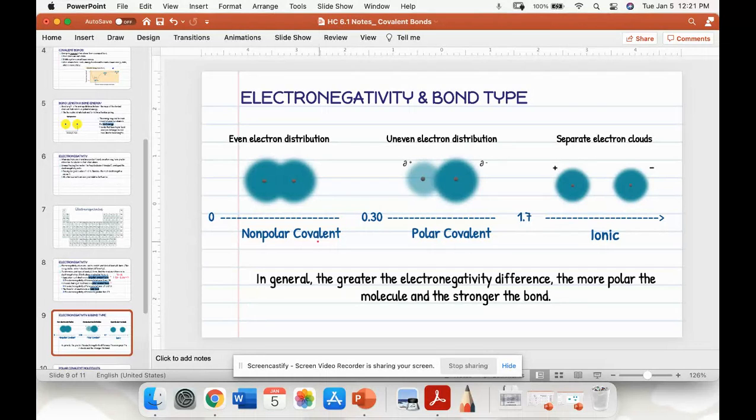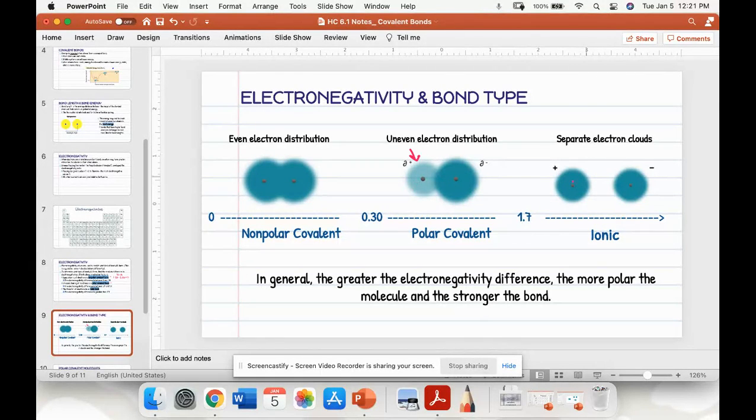So in a nonpolar covalent bond, electrons are being shared equally. This is a perfect bond. The electrons are being shared perfectly in between here. In an uneven electron distribution, again, it's not that one took electrons and one gave them up. The electrons are being pulled slightly more towards this more electronegative atom over here, towards the right. And they're being pulled away from this less electronegative atom, which makes it slightly more positive because those negative electrons are not near it as much.